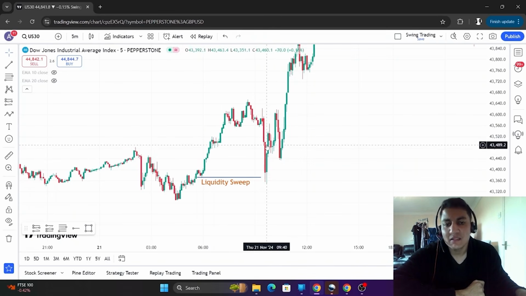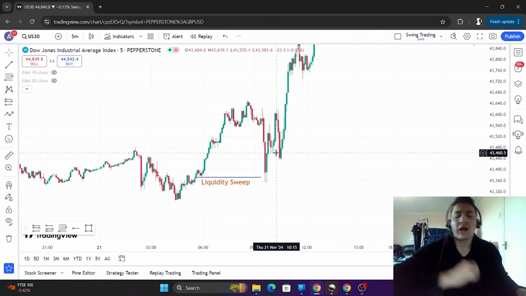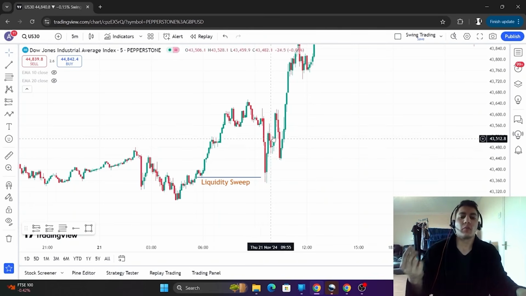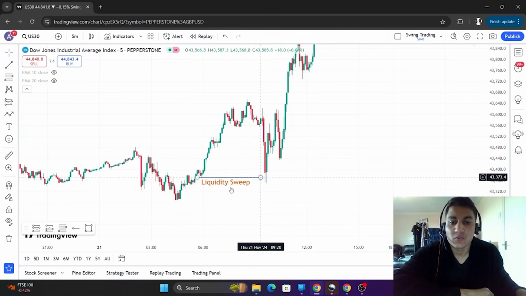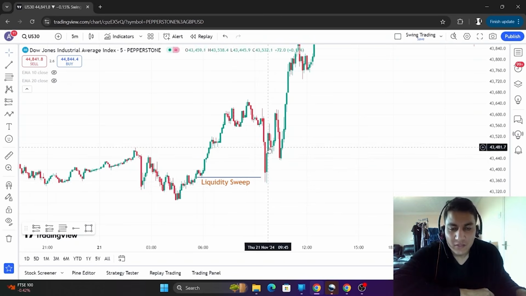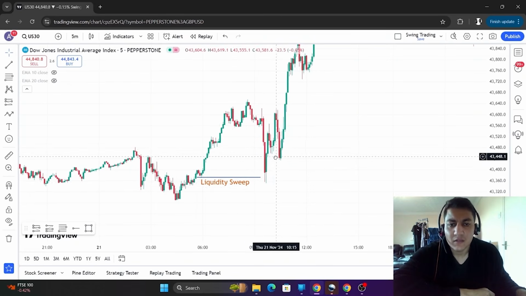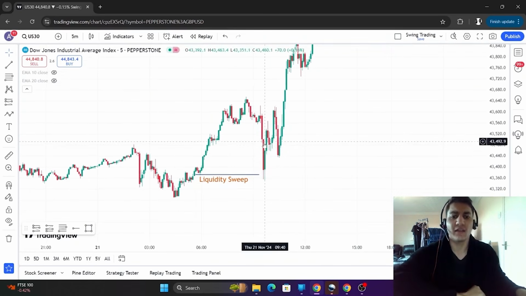For me, I'm a big believer in order blocks. I really like order blocks on indices, because if you've got the higher time frame bias and a big strong order block, that order block is quite high probability. And again, the order block is also a liquidity sweep, and it's got a little fair value gap in it. But this fair value gap's already filled by 10 a.m. So what you're going to do is enter on this order block.